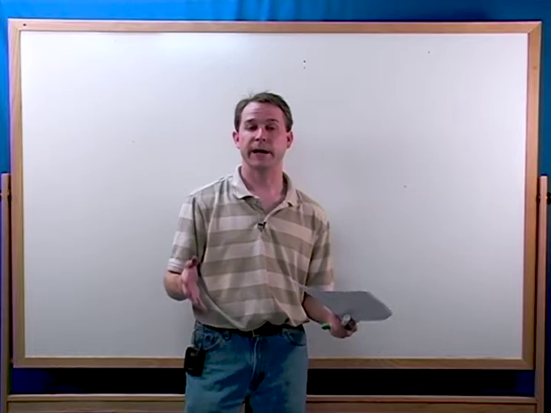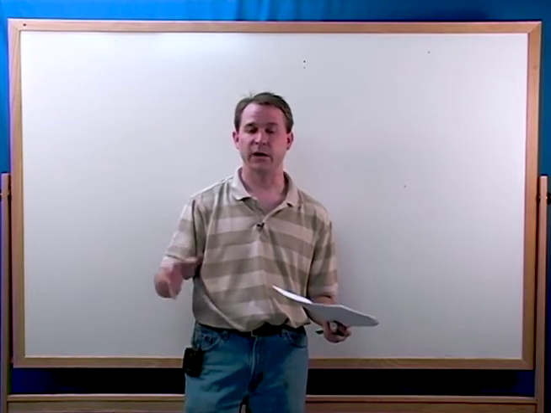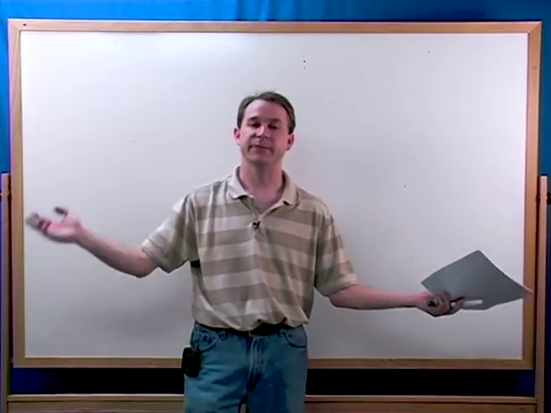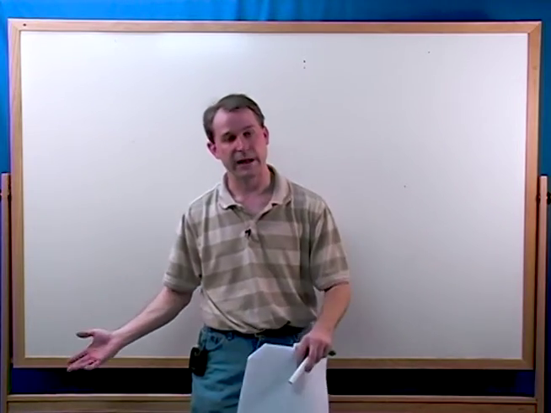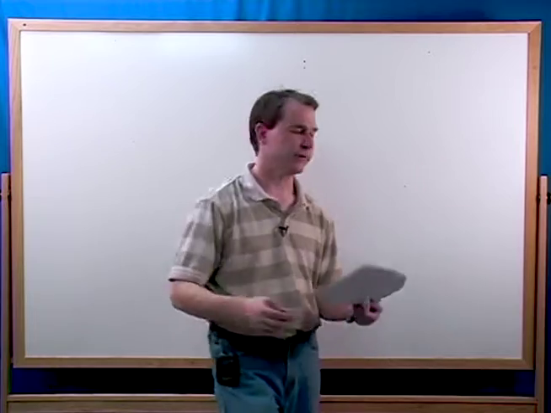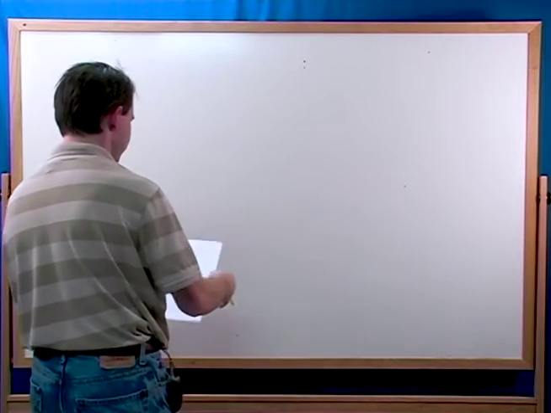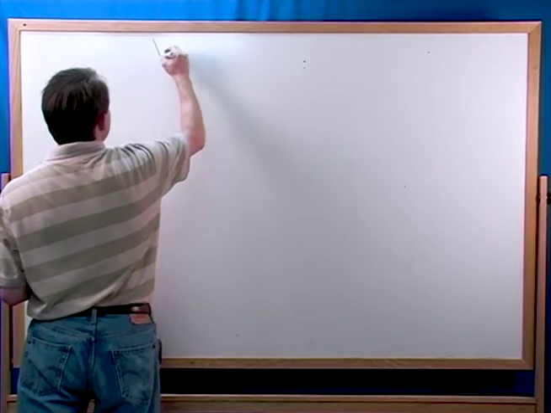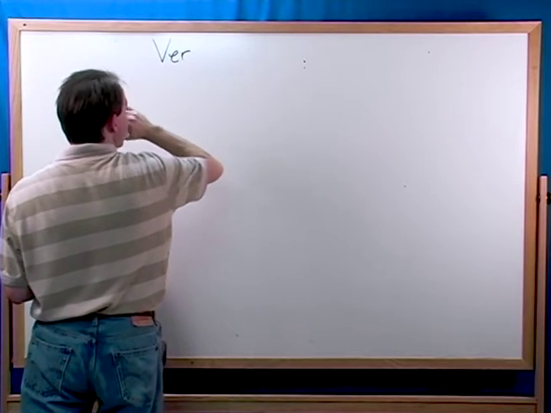And now we're going to talk about the topic of vertical angles. We've talked about the complementary angles, the supplementary angles, the angles that add up to 90 degrees or add up to 180 degrees. Now we're going to talk about vertical angles. And to be honest with you, vertical angles have one of the weirdest names in geometry. I don't even know why they really call it this, but we're going to make it simple for you.